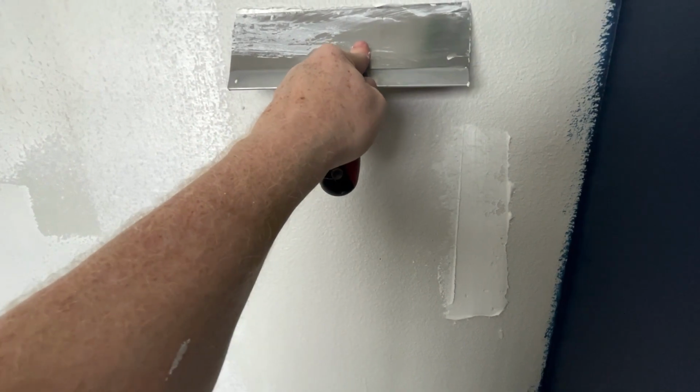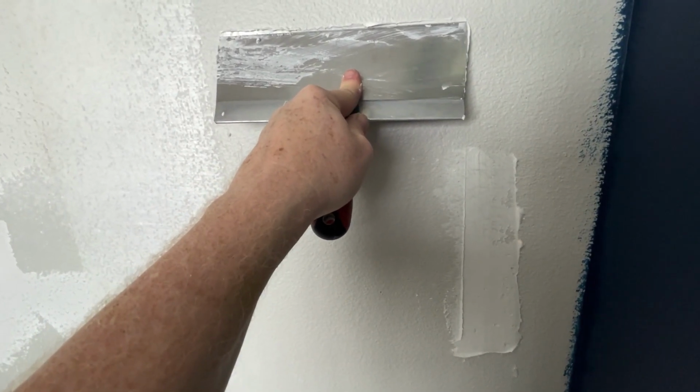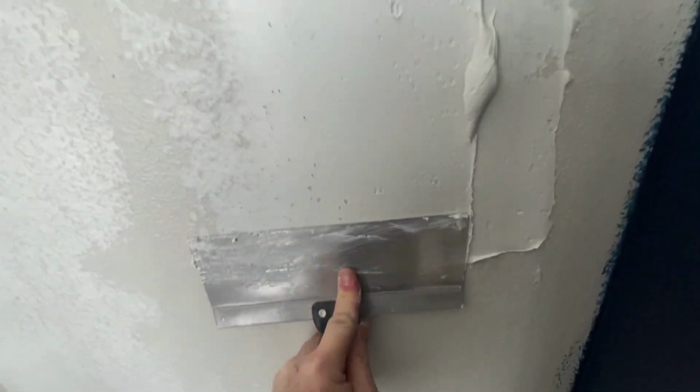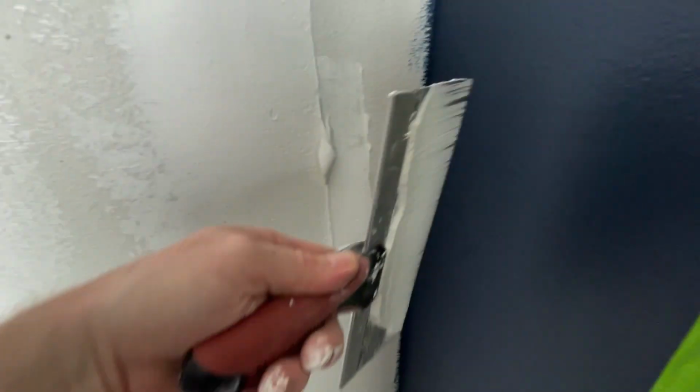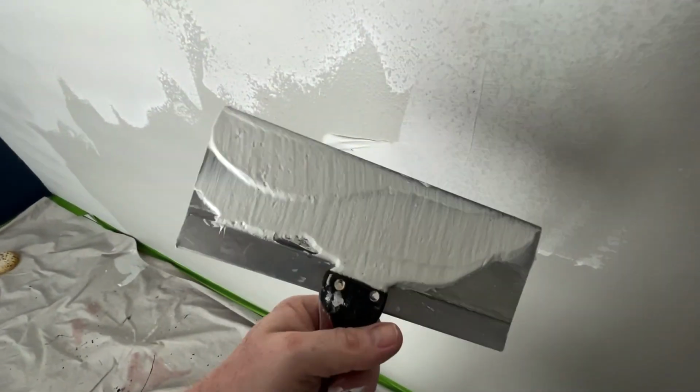I'm a newbie. I got this. Spencer taught me, but he didn't teach me to avoid this problem. Watch this. It's all over your wall now. Don't do that. Okay? So, the placement of your compound on the knife is key.